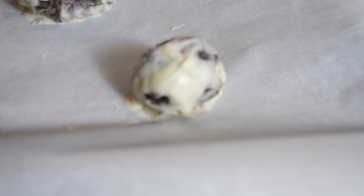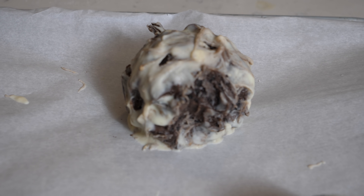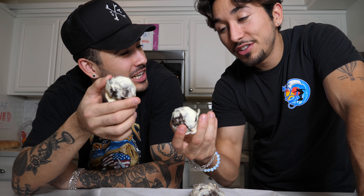They definitely look interesting. They give me this vibe of like cookie dough, so I almost feel like we didn't even cook them, but then I remember they just crushed up Oreos with cream cheese. Without any further ado — oh wow — they actually are like full-on little balls. That's interesting. You could make these kind of cool if you wanted to. So here we go, let's taste it. I'm a little worried about the cream cheese, but here we go.